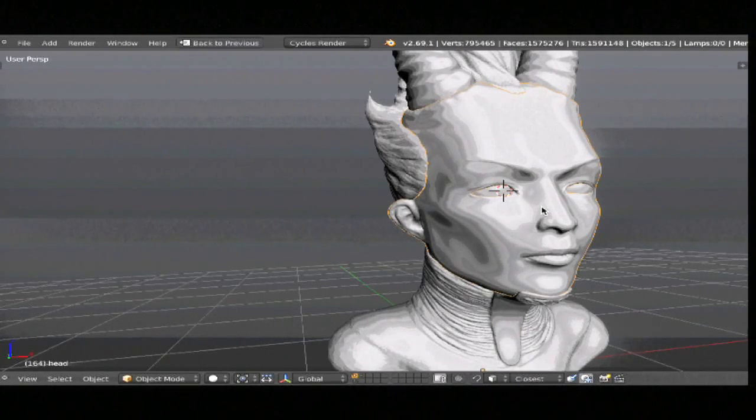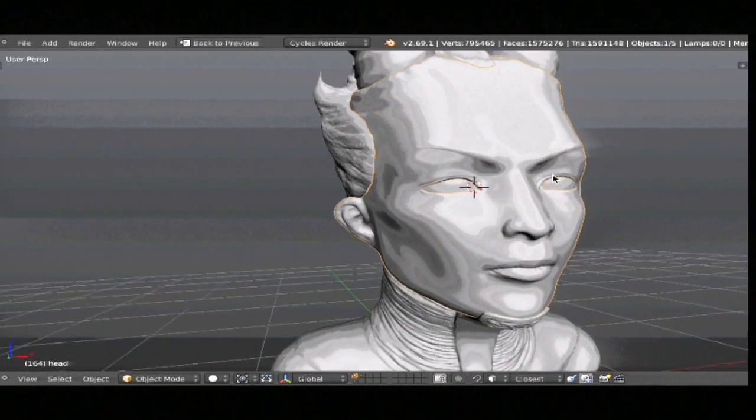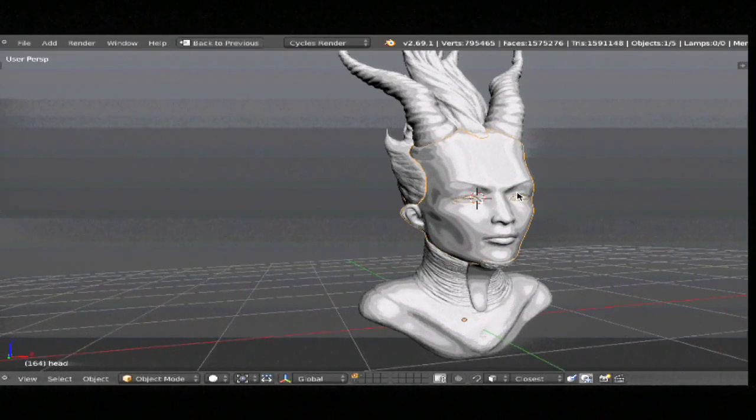Ideally, if we're baking, which, if you're not familiar with what I'm talking about, don't worry about it, it's secondary to what we're doing today. Just know that it's not very ideal, and you don't really want to be doing cleanup work like that if you can avoid it, and so that's where we're going to be doing that kind of detail work, in the multi-resolution modifier, or in the multi-resolution sculpt. So we have our sculpt, and from here we want to create our retopologized form.